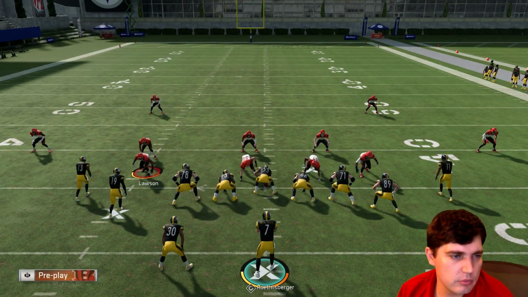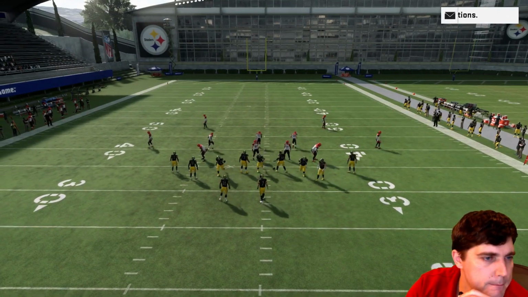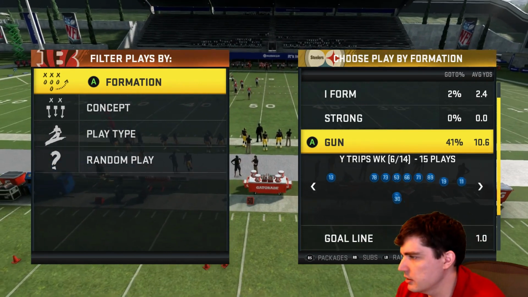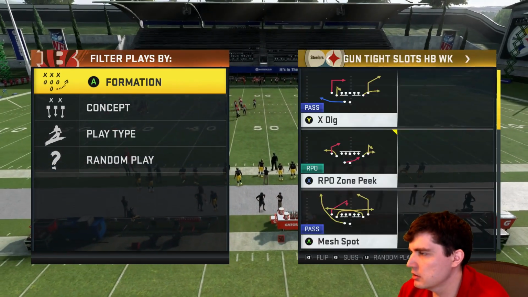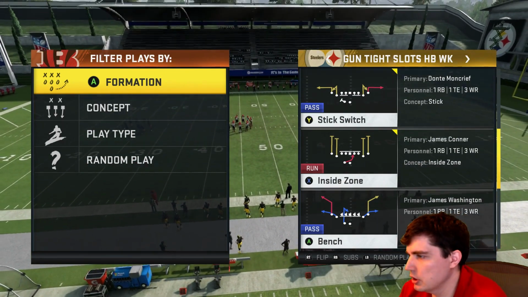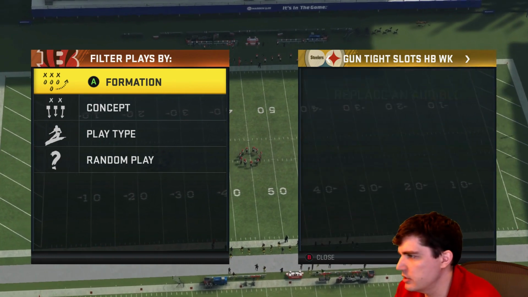Okay. Anyways, what's the next one on that? Let's go to the next one on that set. Gun. Does it say it's tight? Yeah, tight. So there's a lot of tight stuff in this book, which is really nice. Bench. It's a solid play as is. Bench, and I want to throw the X dig here too.